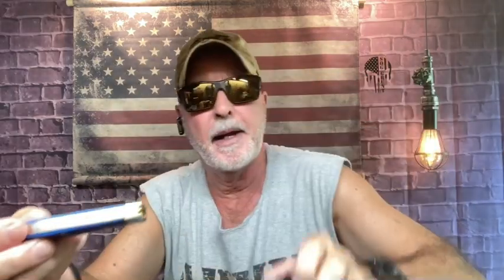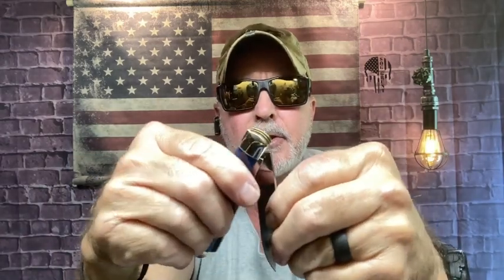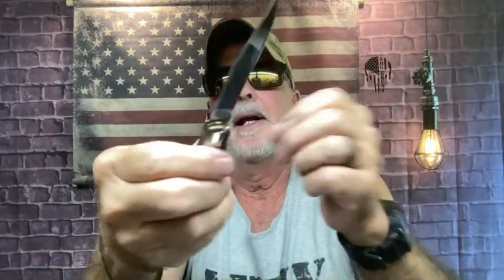The other one I wasn't sure about at first, but this is the Boker Tree Brand Tradition Series 2.0 — the trapper knife in blue bone. The steel is CPM D2, polished finish, two blades. It's made in Germany, the Tree Brand series. Just a beautiful knife. They had a couple of other colors and a textured bone version and I'm thinking about getting one. It's probably one of the more expensive traditional knives, around 58 dollars, with nickel bolsters.